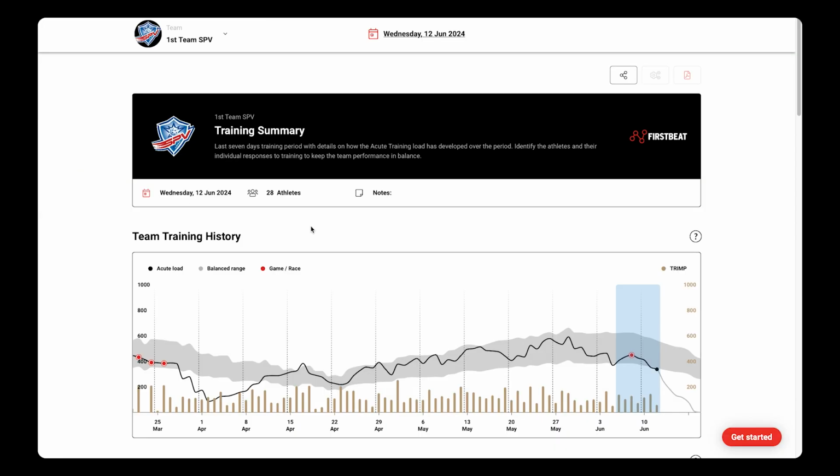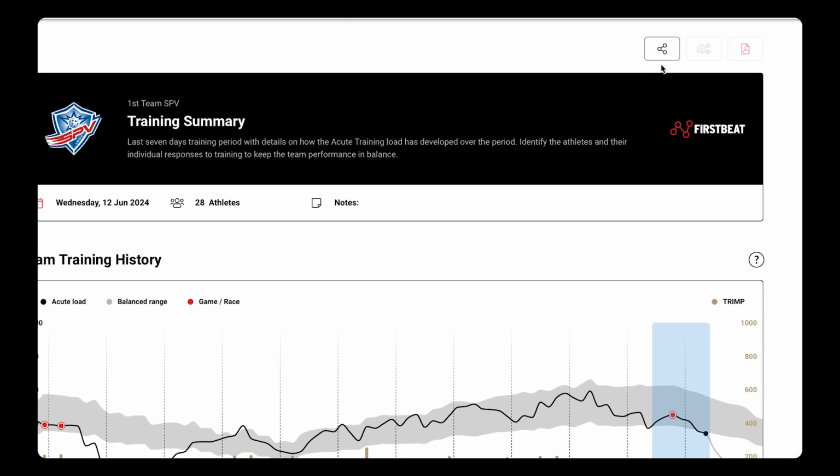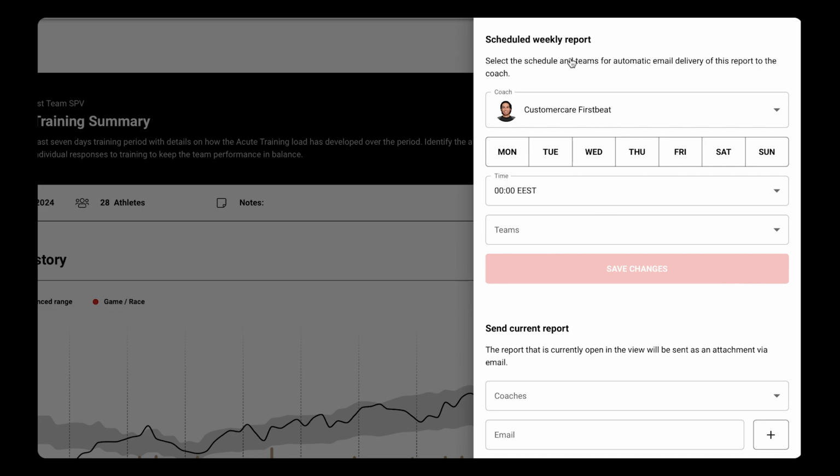To streamline your workflow and facilitate data sharing with other coaching staff, we have implemented automated weekly report sharing. To automate this process, click on the Share button in the upper right corner. Select the coaches you want to receive the report, choose the weekdays they should receive it, specify the time, and indicate from which teams. For instance, goalie coaches can receive the report from all goalies of the club once a week or every day at 6 a.m. to ensure they have it when they begin planning their day.